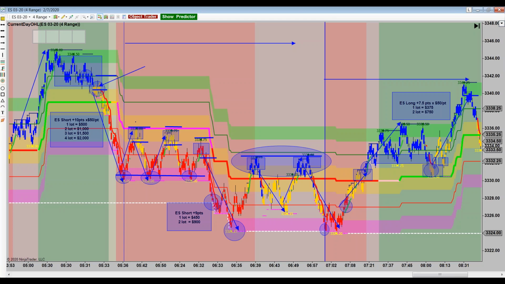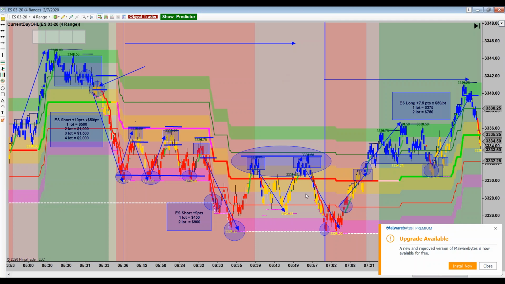Nothing else. If you master these trades, I've shown you here on this Friday morning, 1, 2, 3, 4, 5, 6 trades in total, not counting that one and not counting these two, that would have made you money trading ES using gold correlations. And every one of them made money.